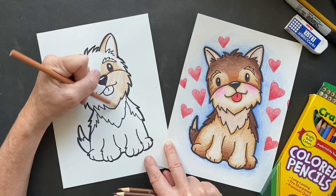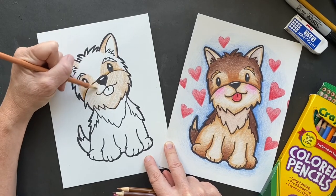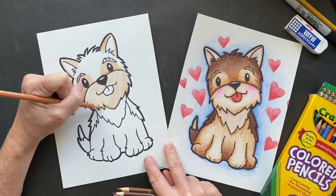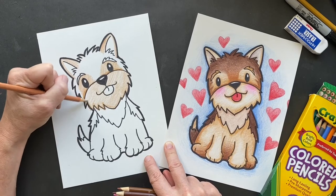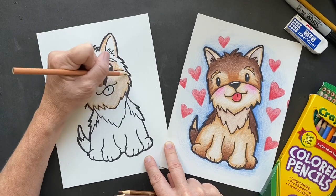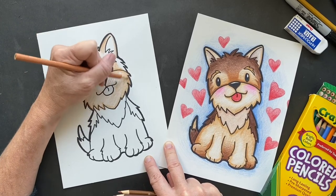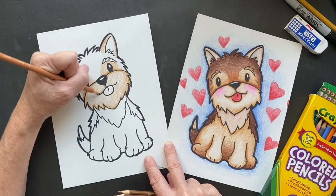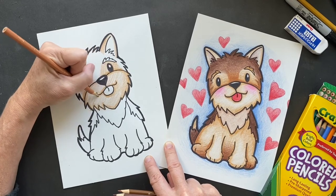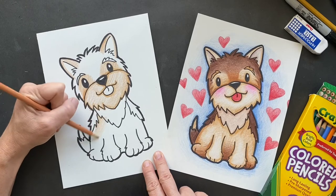I think if I would like to get a dog, I would want it to be a Yorkshire Terrier. The only thing is that since they have such little teeny parts, sometimes they can have medical problems. But they're so cute. I'm not a big dog person — for some reason they want to bite me, so I try to stick to little dogs. But my husband thinks little dogs are rats. I went around the edge there, going around its mouth, under his tongue, around his nose. His whole body down here is going to be this light tan color.